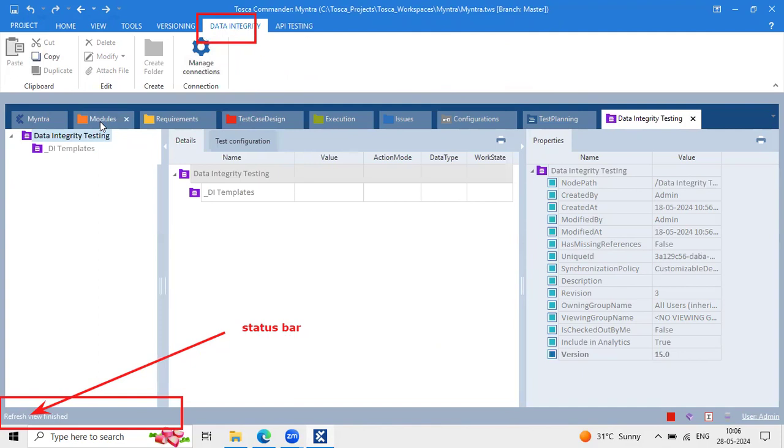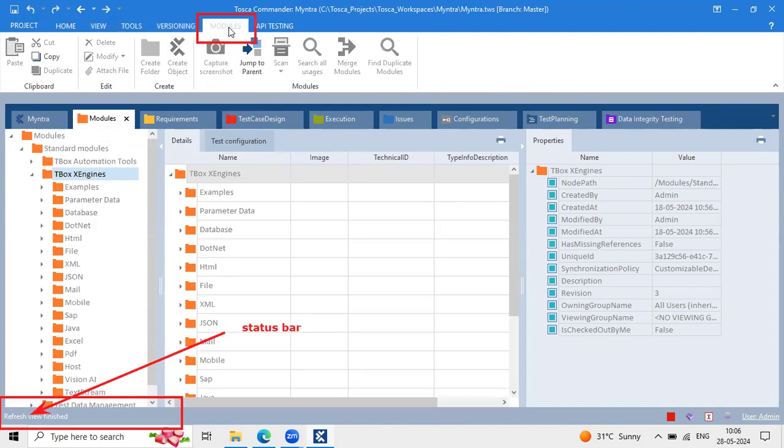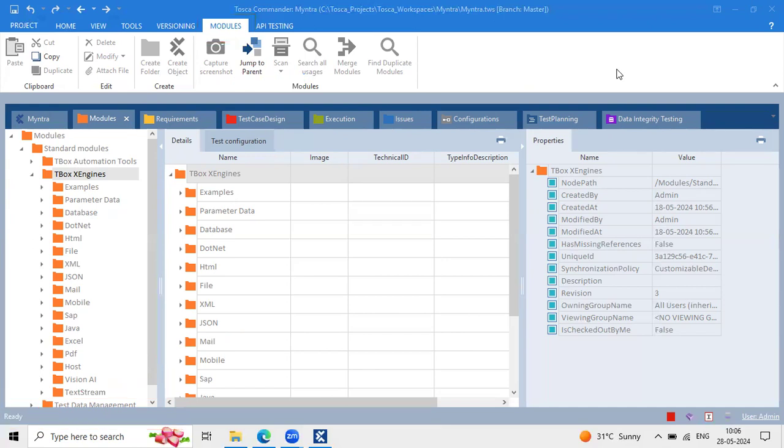Clear? Out of all these tabs, only this one is the dynamic tab. This one we can call a dynamic tab. Clear? This is the Tosca interface overview, team. Any questions up to here? No, Anika, clear. As of now, it's clear, right? Good. Let me go further.